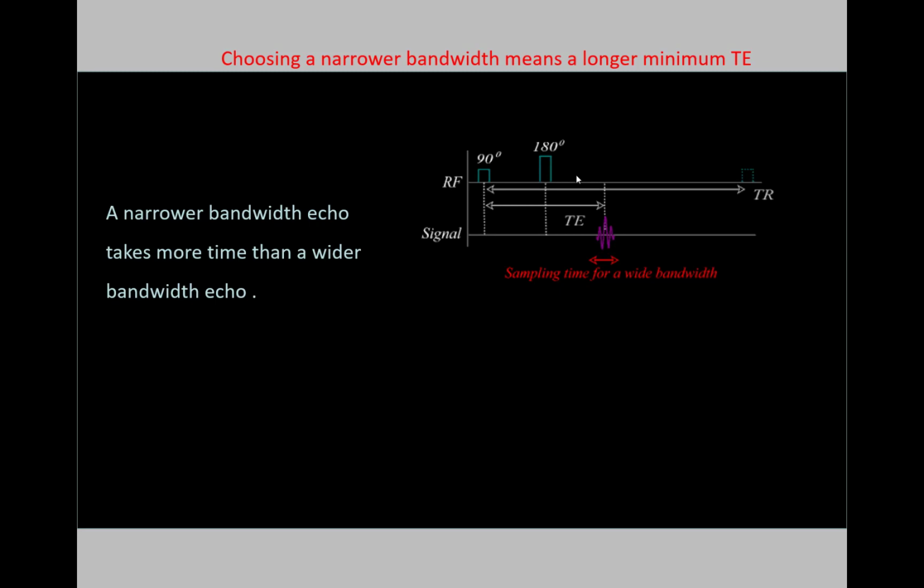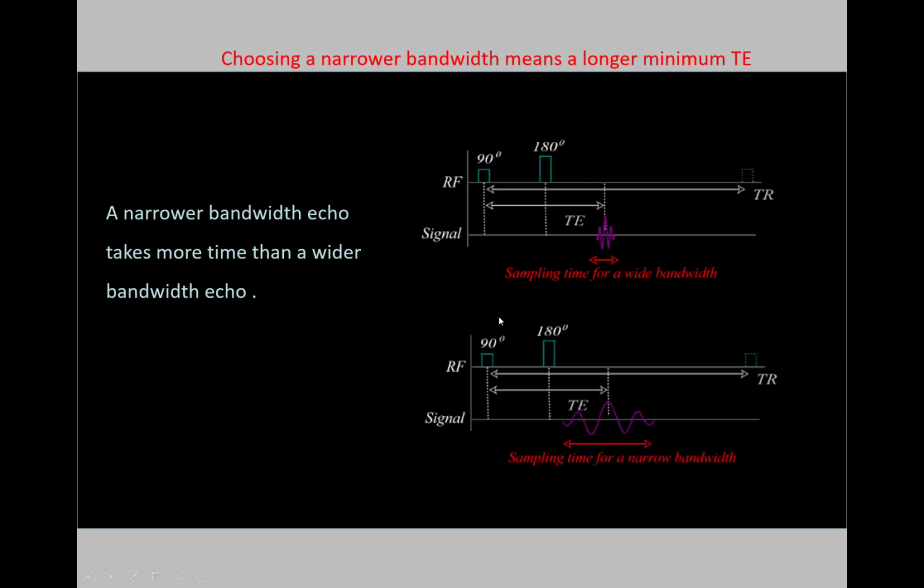Now, say we want to reduce the TE value from what we have shown here. Well, that's fine. We can easily do that. We just set a shorter TE value. It just means the 180 is going to move a little to the left, and as a consequence, the echo is going to move a little to the left. There's no real restriction on it. There's plenty of room there to reduce the TE and to move things around a little.